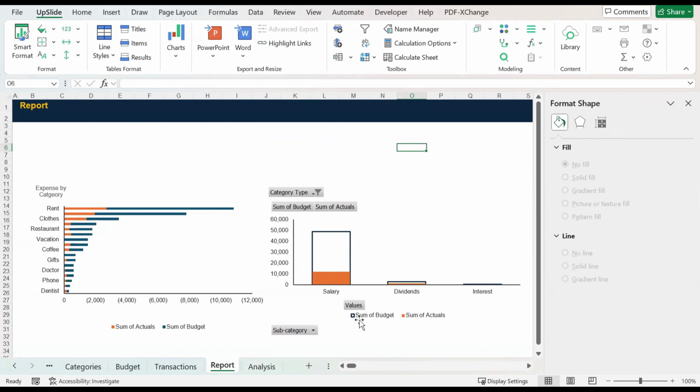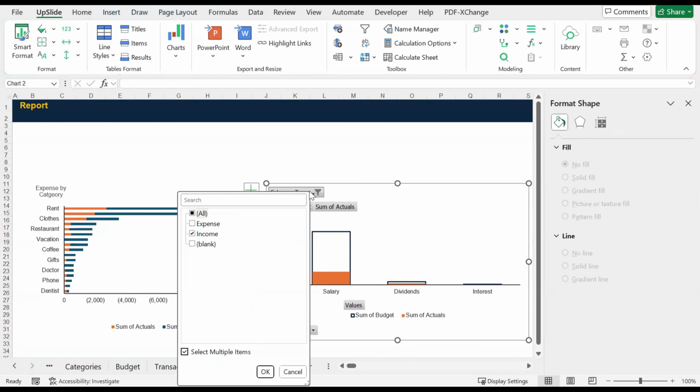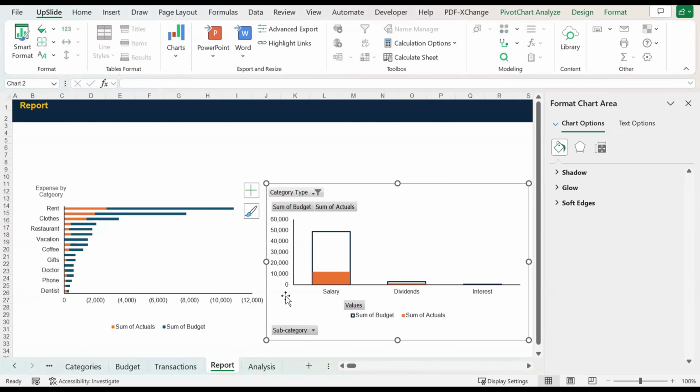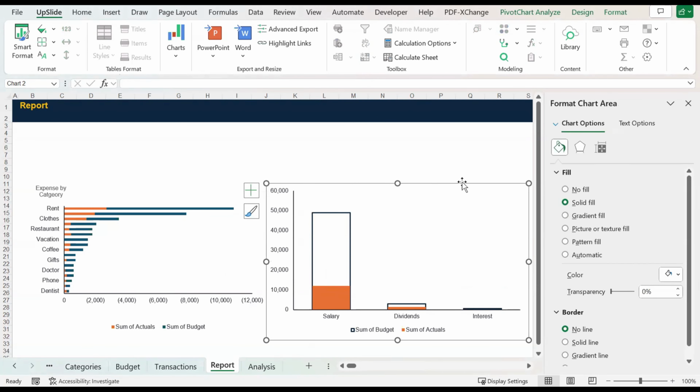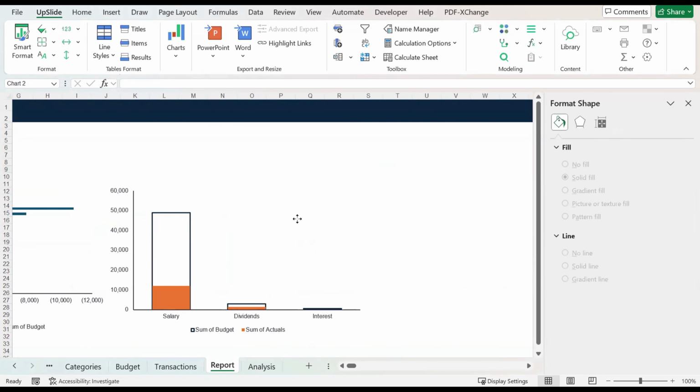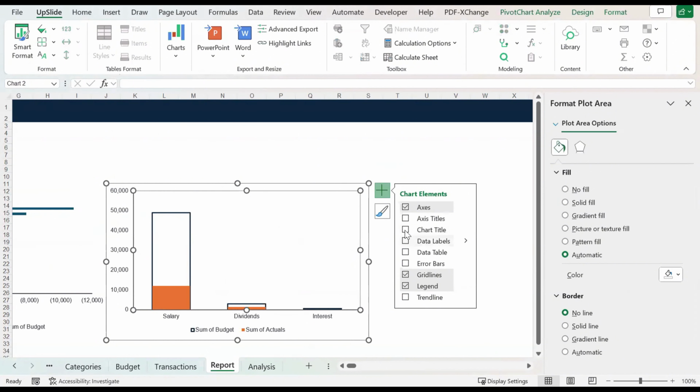So it shows that okay, this is what I budgeted for, this is where I am now. So it's almost like a funnel. I can click on this and hide the field, and give my chart a title.